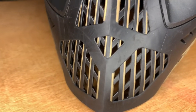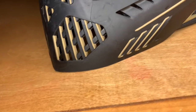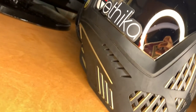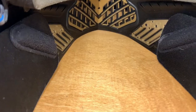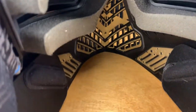One downside about the Dye i5 I can think of right now would be the communication. The audibility — it's not very audible in my opinion. I can't really speak or shout as much as I wish. I have to shout kind of louder because I feel like it's just not getting my words out there. I've shouted at my teammates, they don't hear me, so I have to shout extra loud. Then they hear me, so that's one bad side.